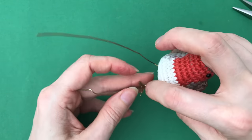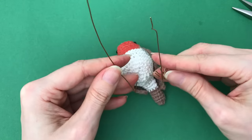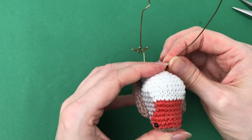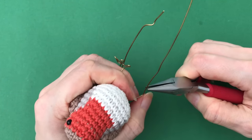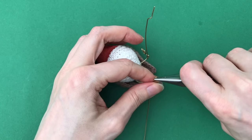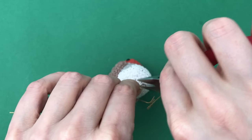So that's one foot done. Now before I finish, I do the other side just to make sure they look more or less the same, in case I need to make changes. So I started with the inner toe and I do the same on the other side. Start with the inner toe at about 1 centimeter. I fold the wire back like so. Squeeze together.